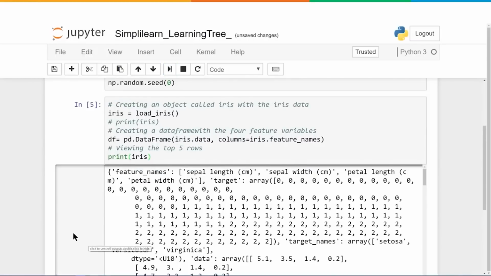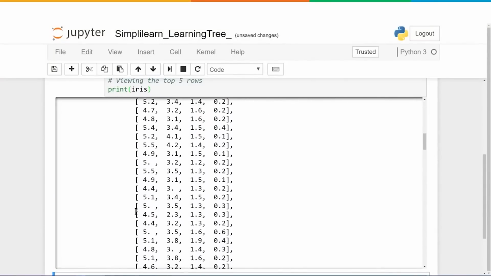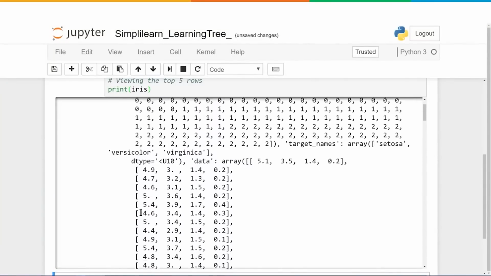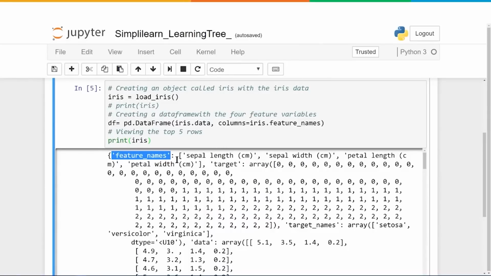So when I print all of iris, I get this long list of information. And you can scroll through here and see all the different titles on there. What's important to notice is that first off, there's a bracket at the beginning. So this is a Python dictionary. And in a Python dictionary, you'll have a key or a label. And this label pulls up whatever information comes after it. So feature names, which we actually used over here under columns, is equal to an array of sepal length, sepal width, petal width. These are the different names they have for the 4 different columns.